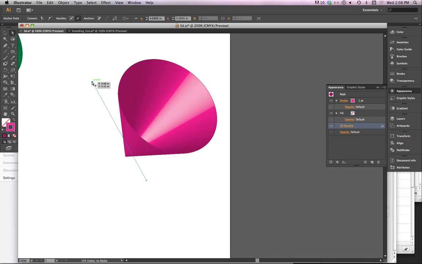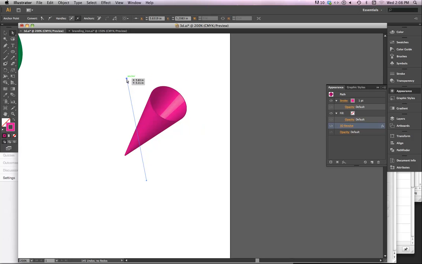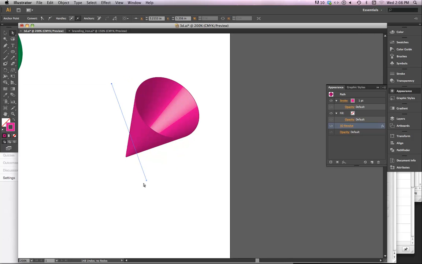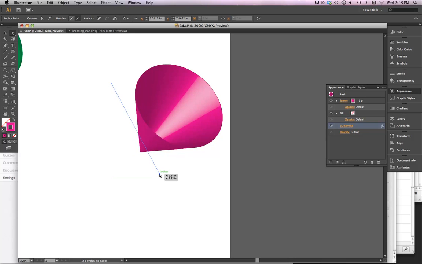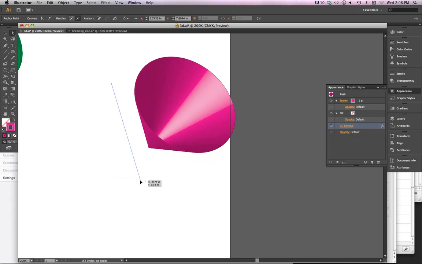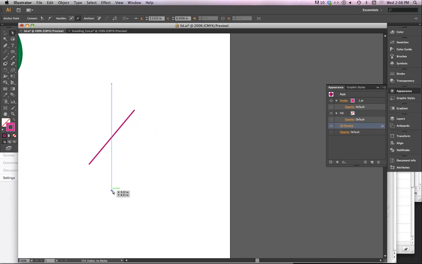If I select a single anchor point and move it closer to the point of the revolve, you can see how it's now changing the shape of that cone. If I take this edge, I can broaden it out or tighten it up this way till I'm almost completely just a tube, almost a single bar.